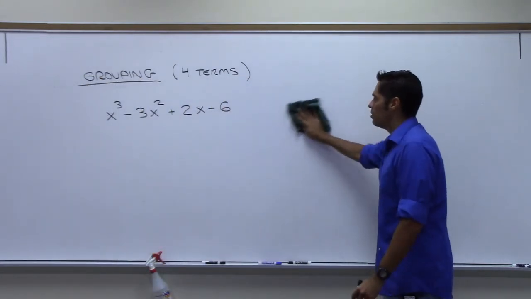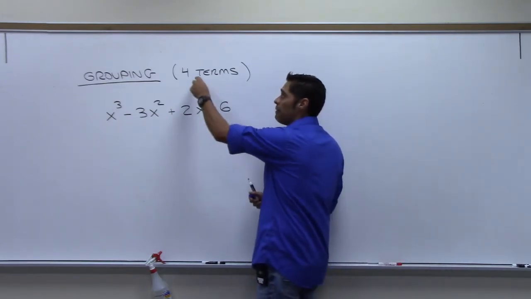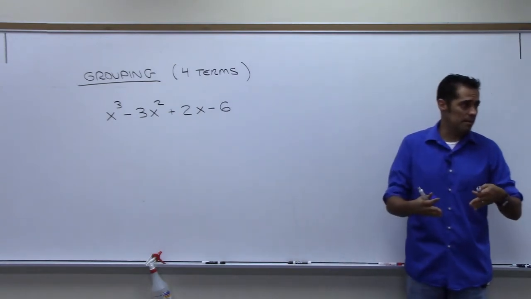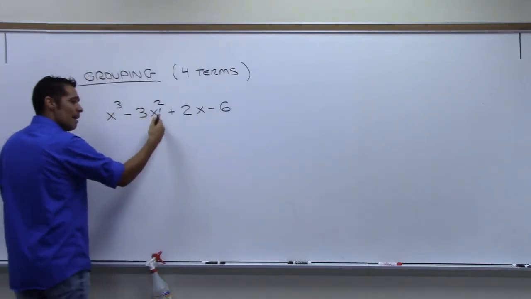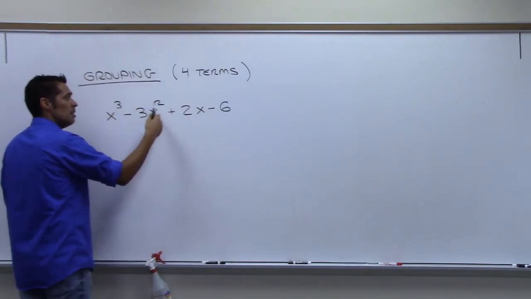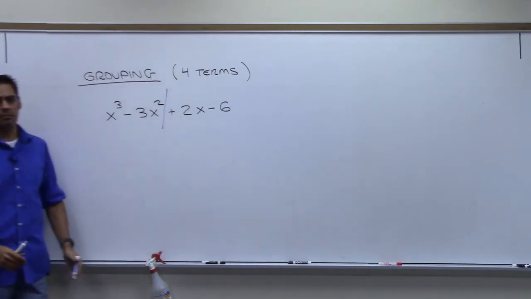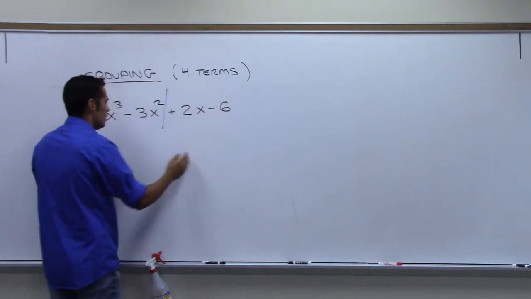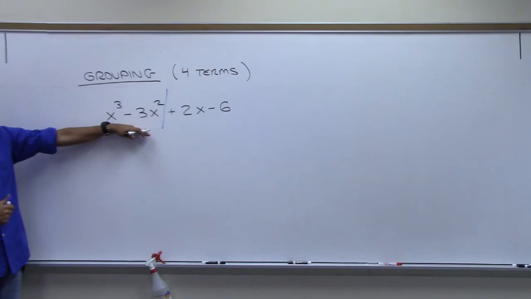All right? So now we move to this grouping technique, and we say to ourselves, do you have 4 terms? Yes, check, we do. And I know there's different ways that people are taught this, so I'm just going to show you the way I do it. You look at your first 2 terms, and right after the second term, before this sign, whether it be plus or minus, I draw a slash through the problem. Now, I completely forget that that's there. I look at just these 2, and I pull a GCF from just those 2, if there is one.